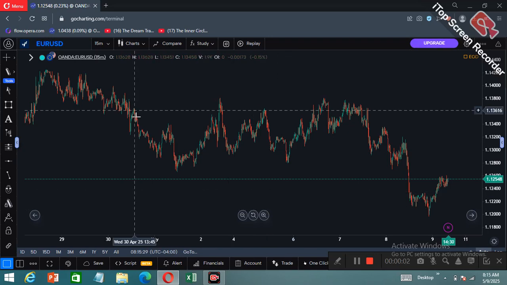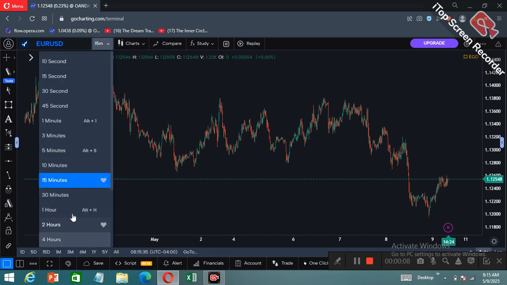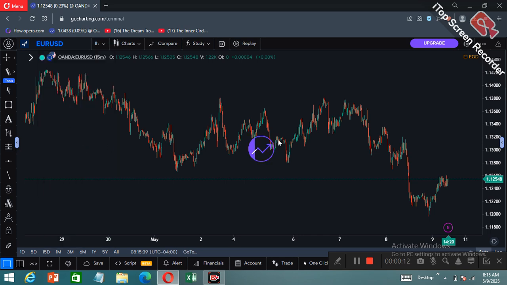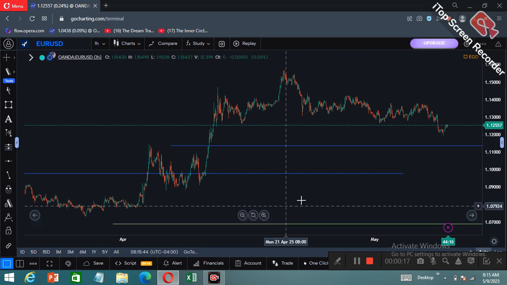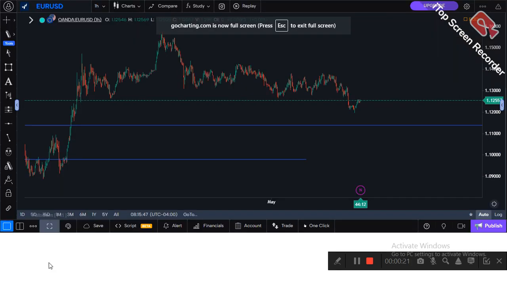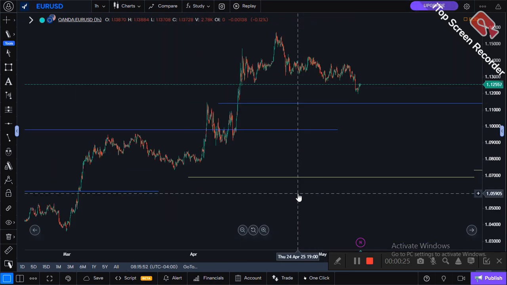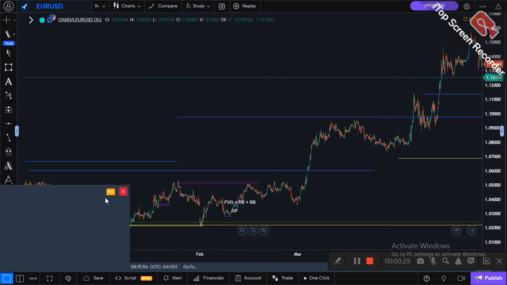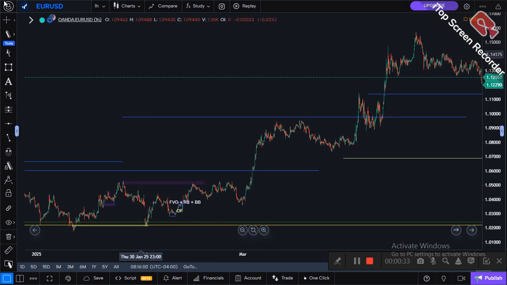So guys, this is part 2 of Reclaim Order Block. This is basically a new chart. I don't reload this. So let's again draw the Reclaim Order Block. I know you guys are probably not working and not completing the tasks that I gave you to look for the Reclaim Order Block.